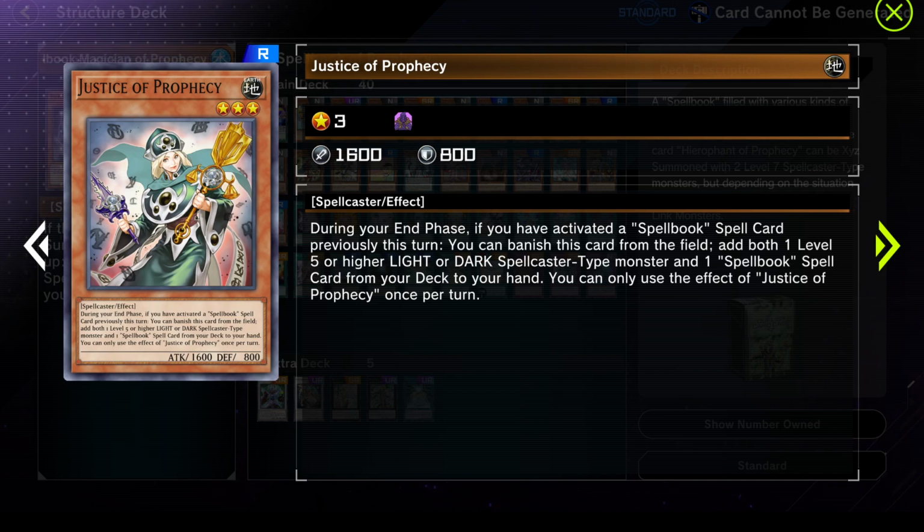You can only use the effect of Justice of Prophecy once per turn. Again, pointless in saying this. I mean, you're banishing the card, quite literally banishing the card, unless you have something that brings the card from the banish zone to your graveyard to the field. I don't see this getting played more than once.